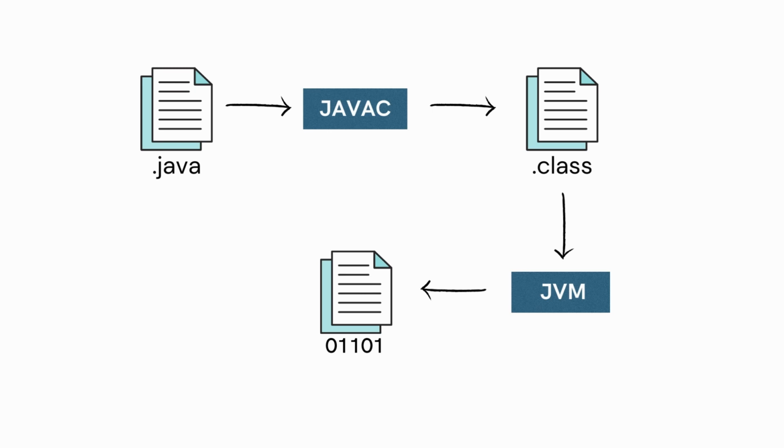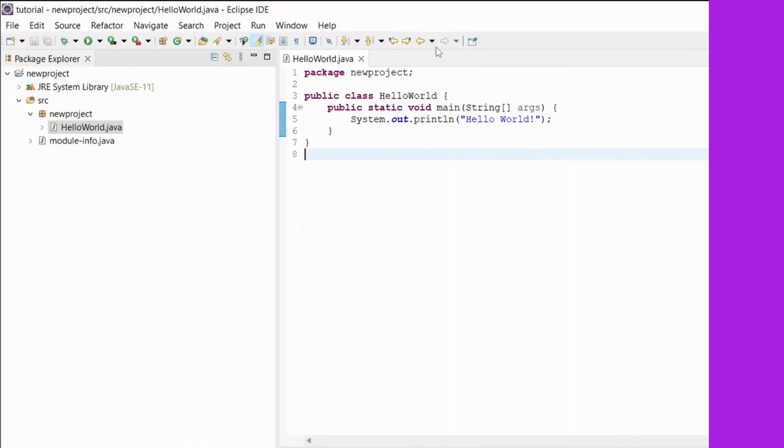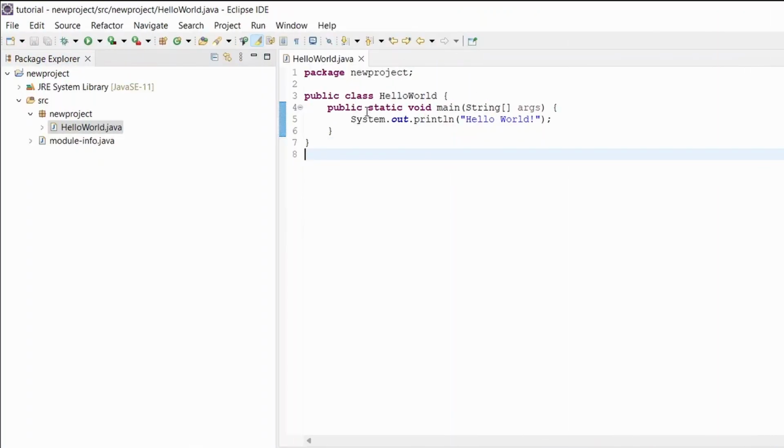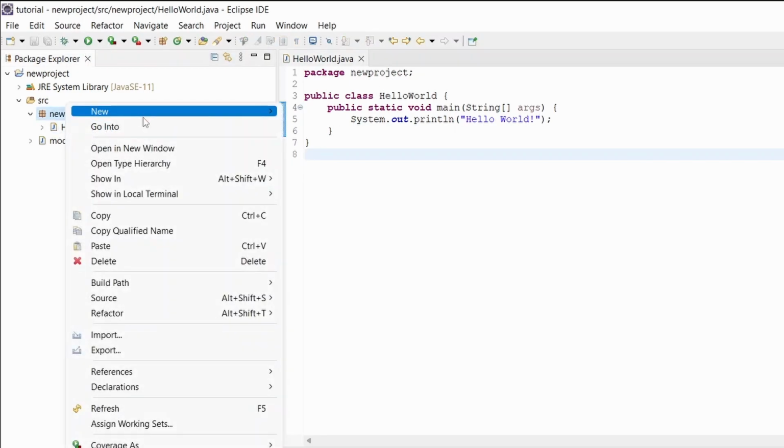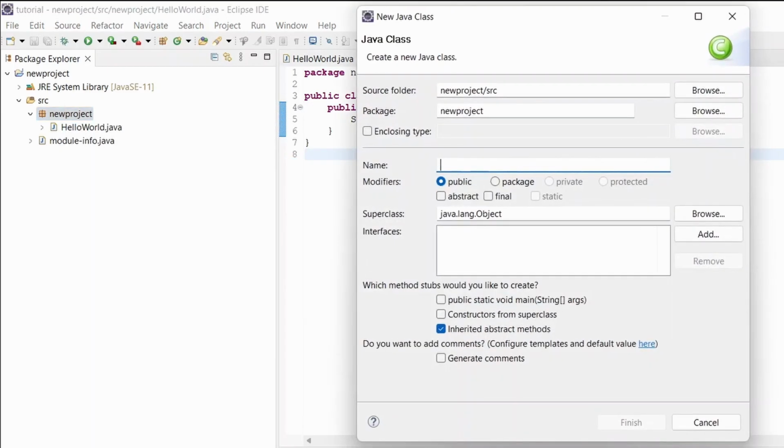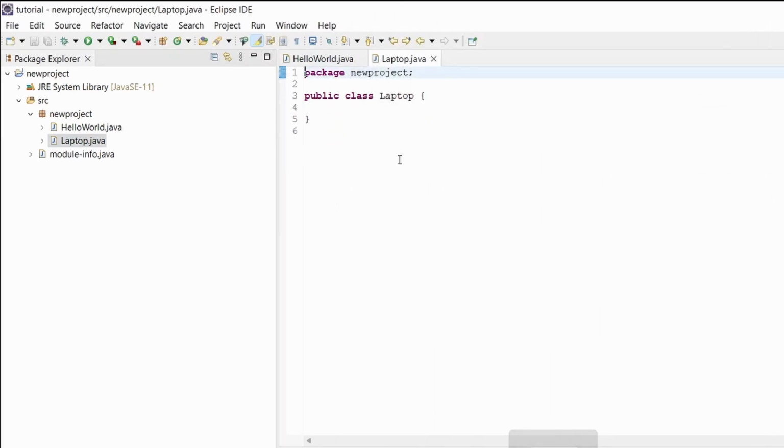Now that we understand how the JVM compiles and then interprets the Java code, let us come back to our Hello World code and try to understand the keywords that we have used. To start with, we are going to create another class which is more familiar to us, the laptop class. In this laptop class, we are going to add an attribute, say the brand name.